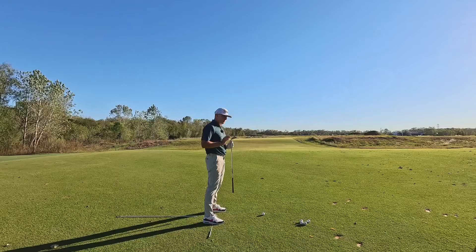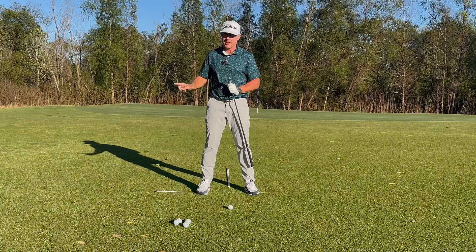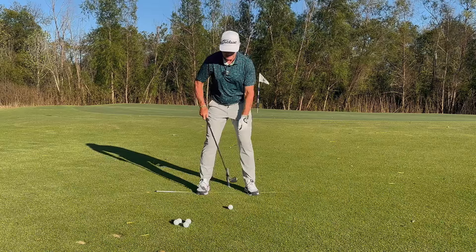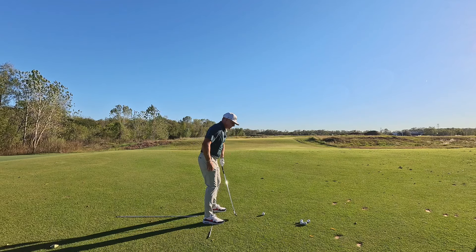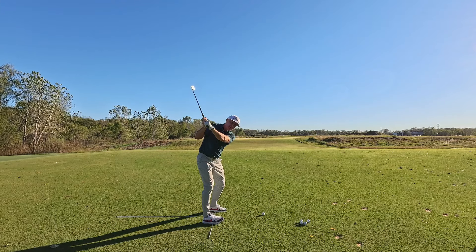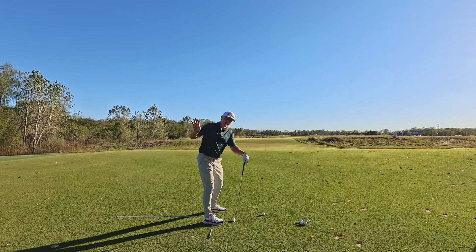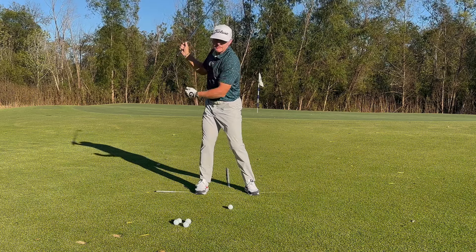Pay close attention and you should better feel the increase in pressure into the trail side. What I wouldn't want is too much pressure tilting into the trail toe — we want pressure balance moving into the trail foot, but not increasing anteriorly. Anterior is front, posterior is back. Pressure out into the back toe generally means you haven't rotated your pelvis and loaded your glute sufficiently. A good exercise is to gently toggle like a seesaw, feeling a slight increase in pressure into the trail heel right at the middle of the backswing, where pressure generally reaches its highest level through the back foot.